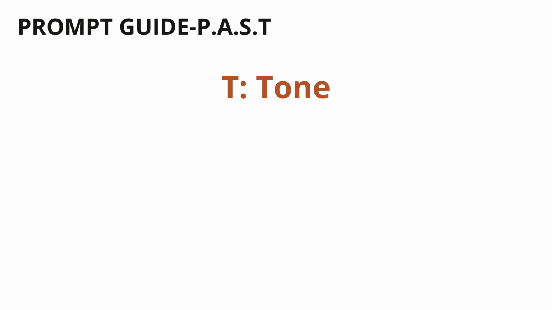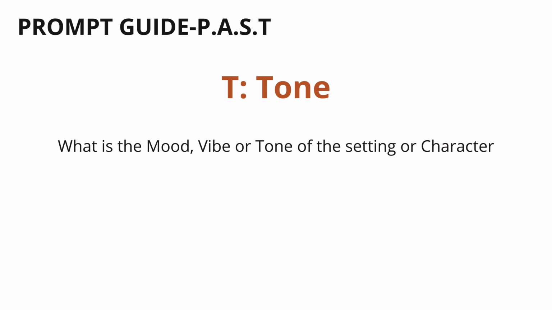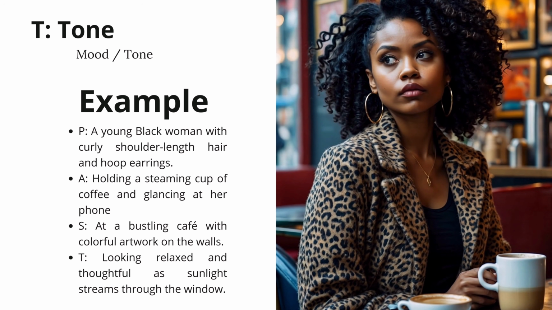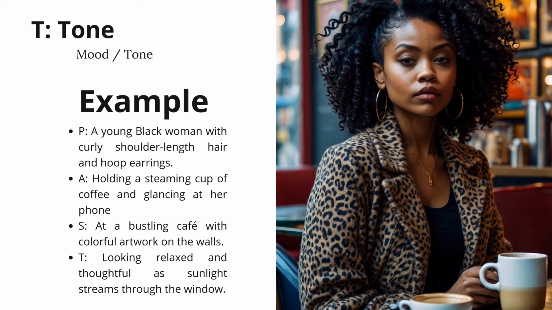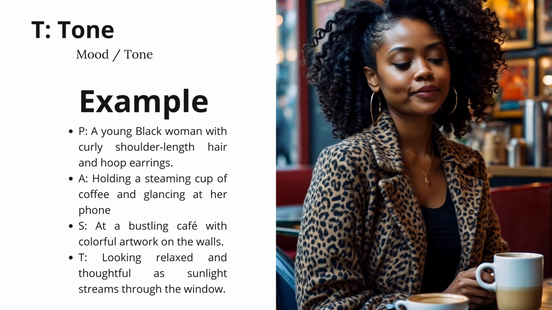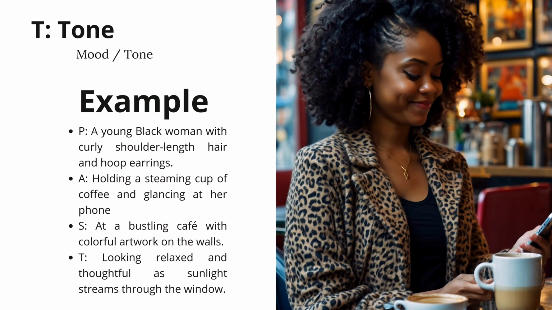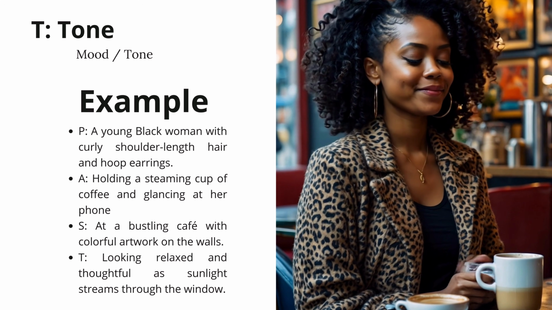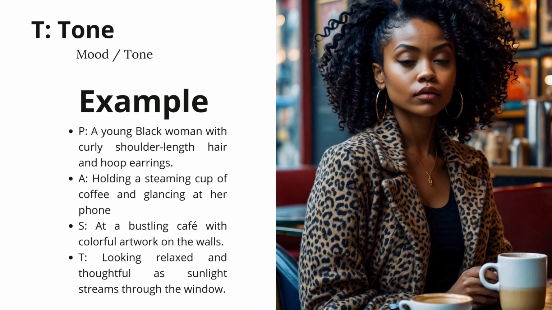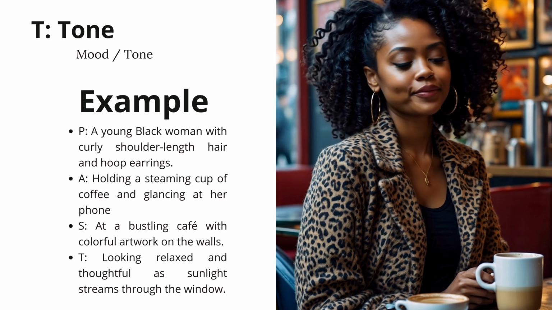The T means the tone and the mood. Mood adds an emotion or atmospheric touch to enhance the feel. If you notice in our last clip, the character is sitting in a cafe, but it does not have any mood or vibe. And notice how this particular clip shows the happy vibe of the character.